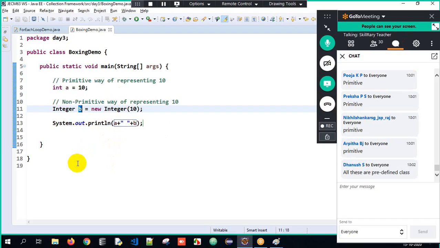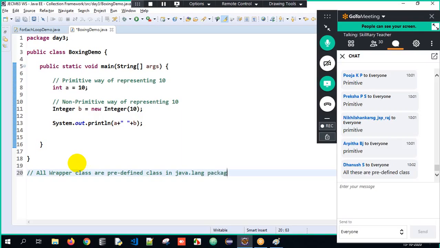Then there's one more point I have to tell you. All wrapper classes are predefined classes in the java.lang package. Press control on your keyboard, hover on Integer, and click on it.